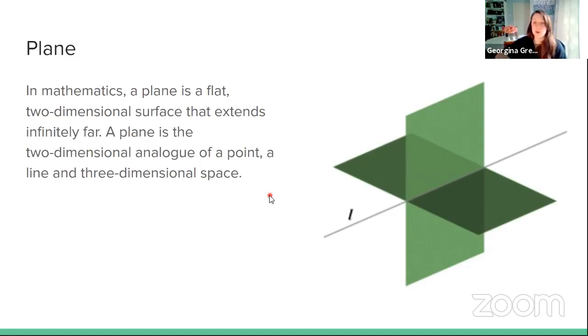So same as like coordinates, if you can see from the example, it's similar to a coordinate, but it's not coordinate as in the axis, it's the whole plane on that axis. So it says it's a two-dimensional analog of a point, specific point, a line, and a three-dimensional space. So it is essentially making this a sheet. So hopefully that makes sense.